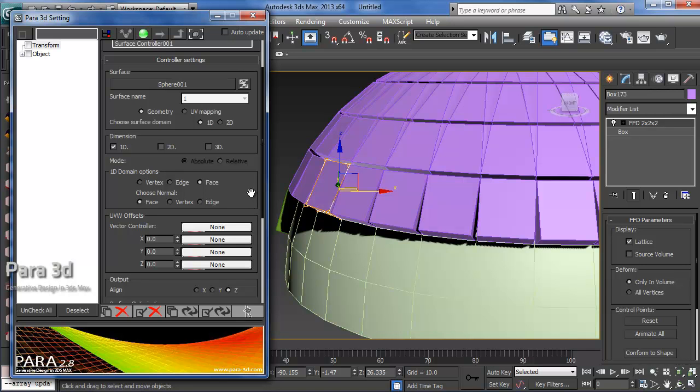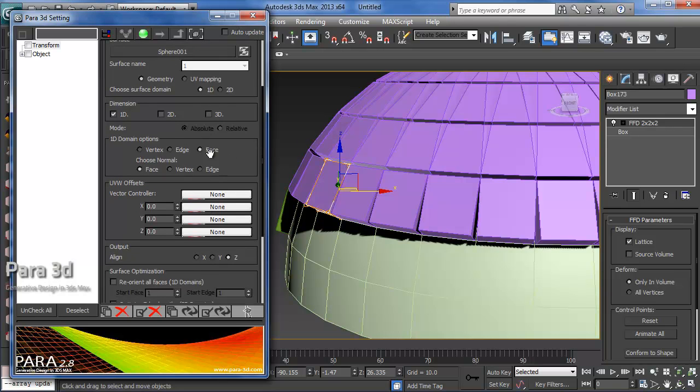As we saw in the previous video, we can use Surface Controller either in one-dimensional domain or in two-dimensional domains, and each one gives a series of options that we can set accordingly. In one-dimensional domain, we will have face, edge, and vertex as elements of your reference objects that you can array on, and then you have this normal options, which is the same sub-object elements that you can choose. In this video, we're going to see what actually these options are doing.